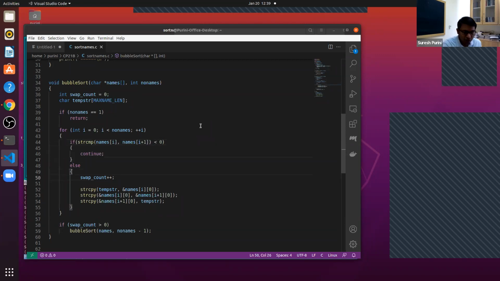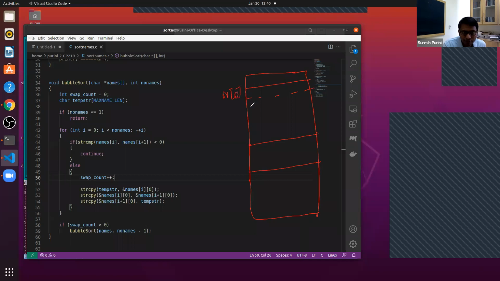Now I have an interesting question for you. Let me draw the picture here. Okay, so this is our heap and this is our character array, an array of character pointers, N0, N1.